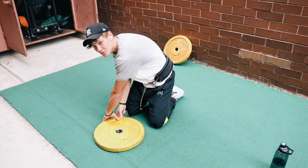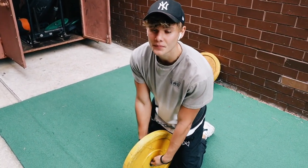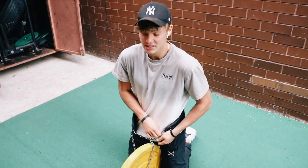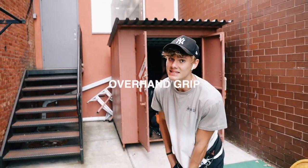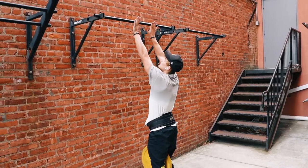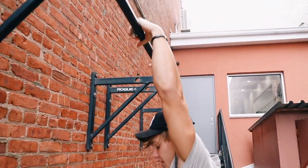So we're gonna start off with the 25 because you don't want to jump to a weight that's too much for you. It's gonna tear some back muscles. So we'll start off with the 25 and get like 10 chest to bar with the weight, and make sure you have a nice overhand grip, because that's the most important thing when it comes to the muscle up. A lot of people try to do the muscle up like in this grip, but you really have to squeeze the bar and literally explode.